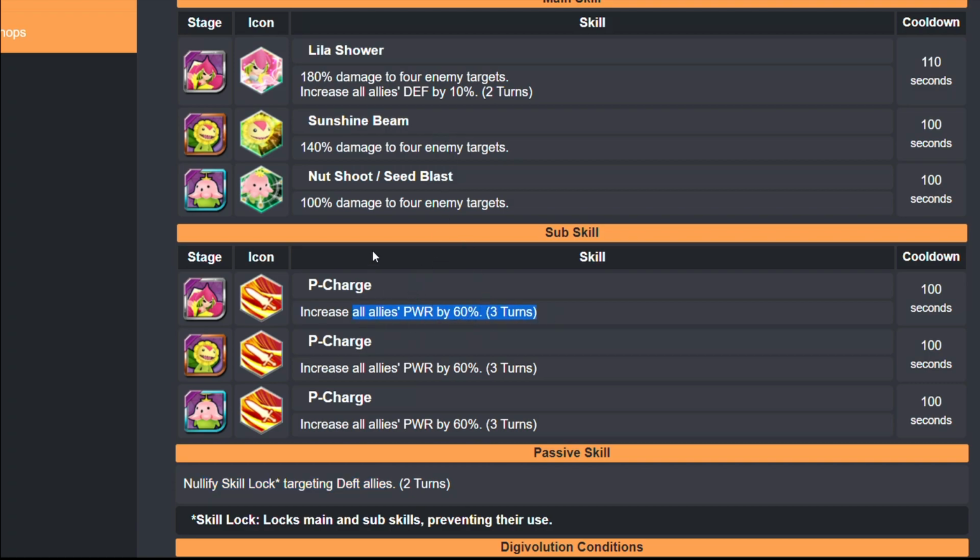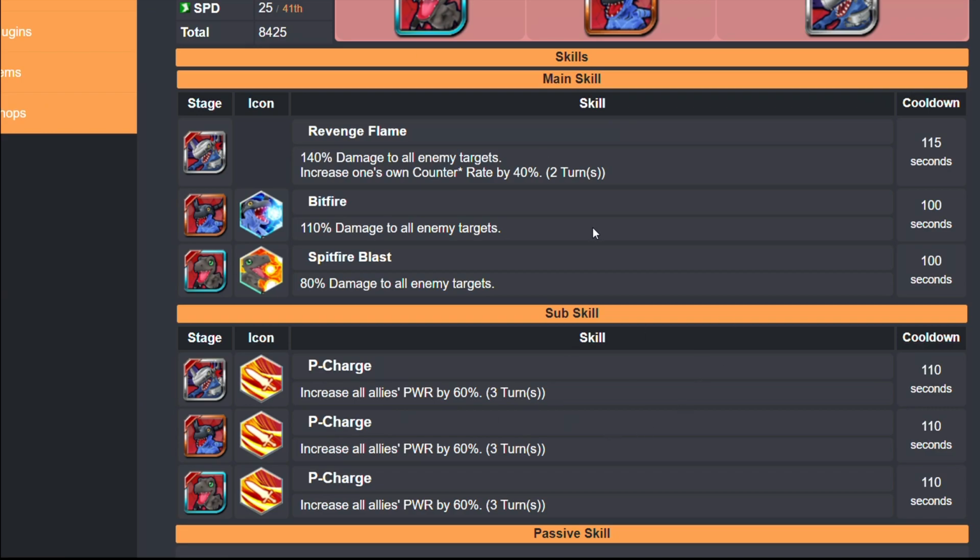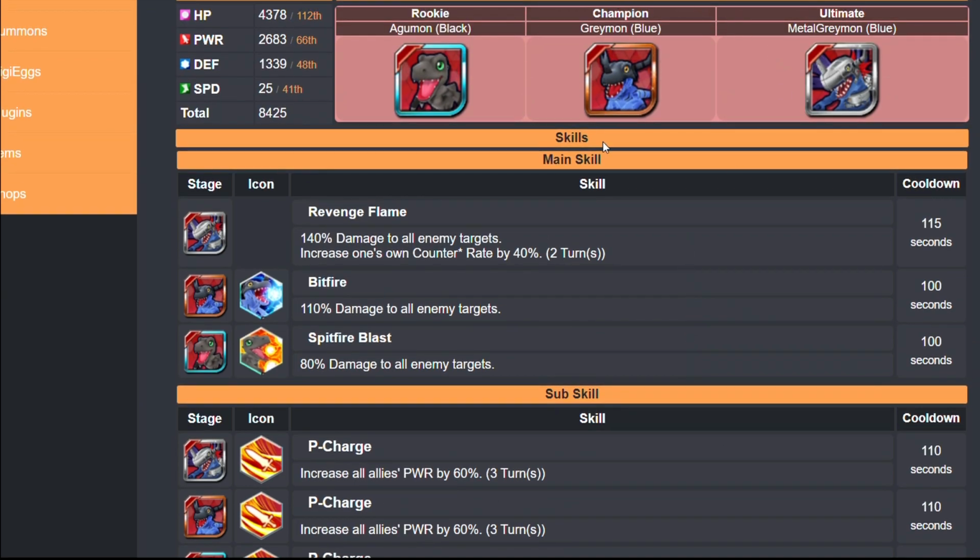It's Def, so if you give it speed plugins on its special slot, it could potentially make your team faster. So you can activate first, then they'll attack, and then hopefully you do enough damage to get the first kill. So this one's better for Clash Battle, for PvP. Metal Greymon, this one is better for Clash Battle. So that's how I feel about it.